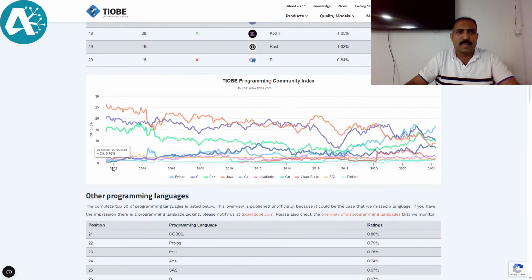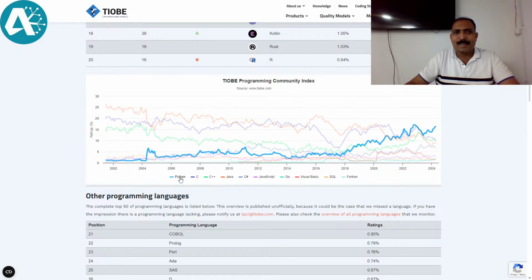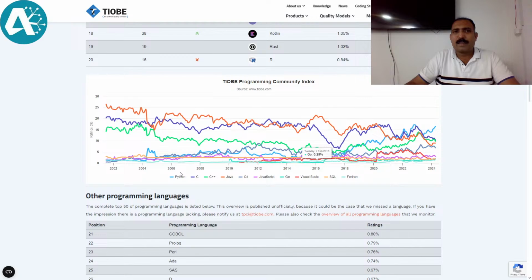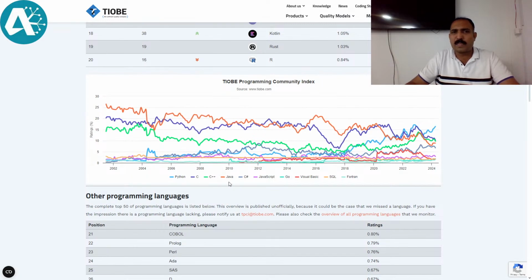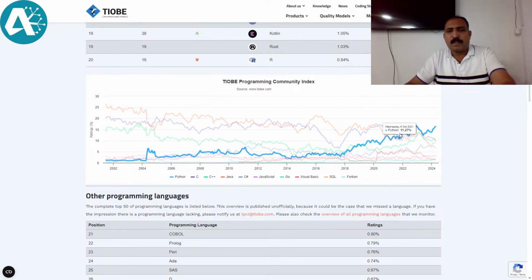In 2002, it was nearby 0 on the x-axis. And in 2024 you can check the graph, just C++ and Java, almost the same family, and Python, that is really impressive.